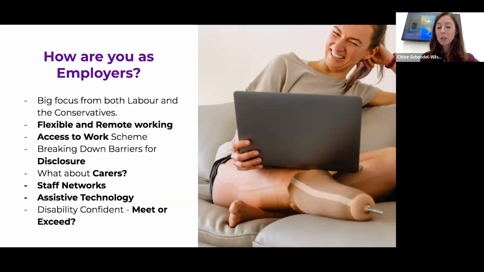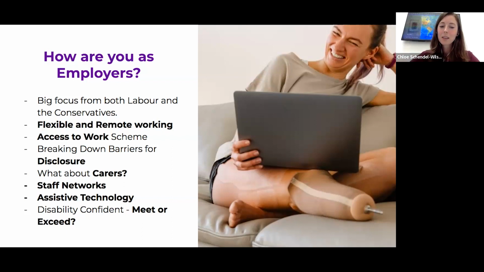When you recruit, do you ask people if they need any reasonable adjustments? Is there anything they need to provide? I think the stats, I did write this down yesterday, are something like only a third of disabled people that apply for jobs feel comfortable disclosing that to their employer, again, because they think they're going to be discriminated against.